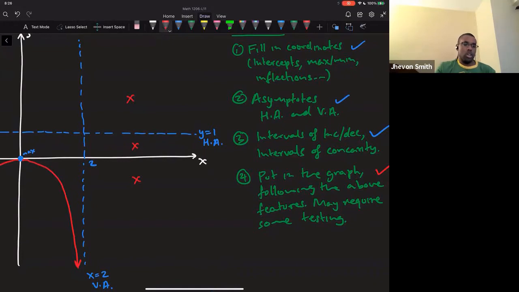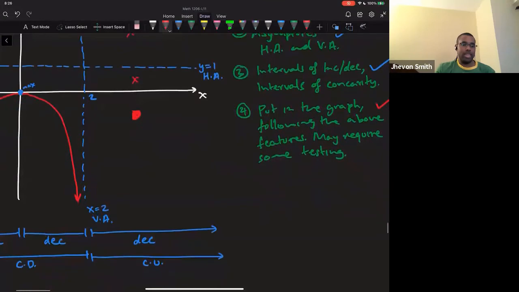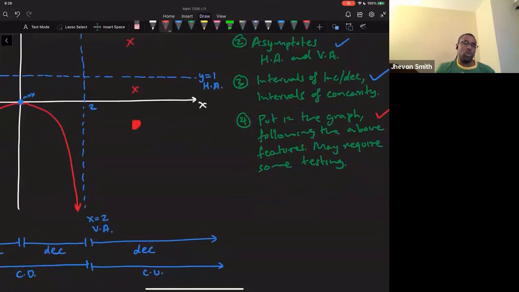So would it be possible for me to be down here, you might ask? And the answer is no. Why is it no? Because in this region, you're supposed to be decreasing and concave up. Now that is actually a problem. If I'm decreasing, I have to be doing this. Now, if I'm decreasing and concave up, my graph would have to look like that. I'd have to be going down as I go from left to right, concave up like a cup.